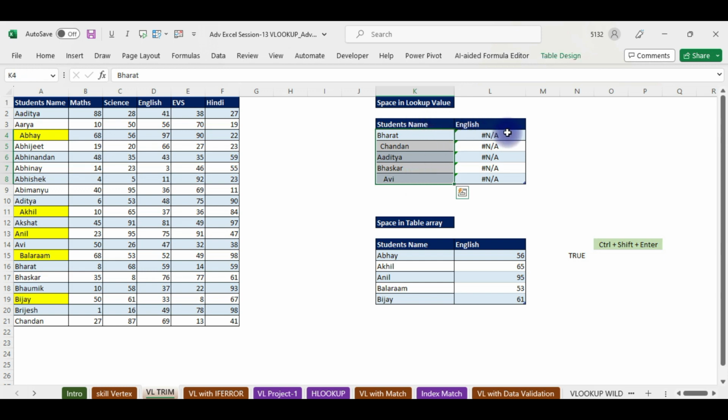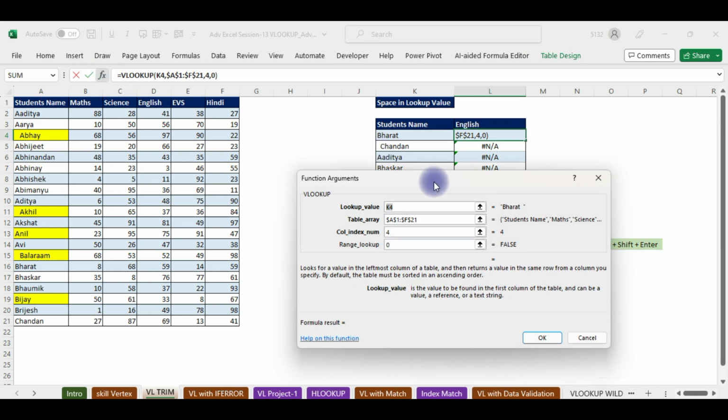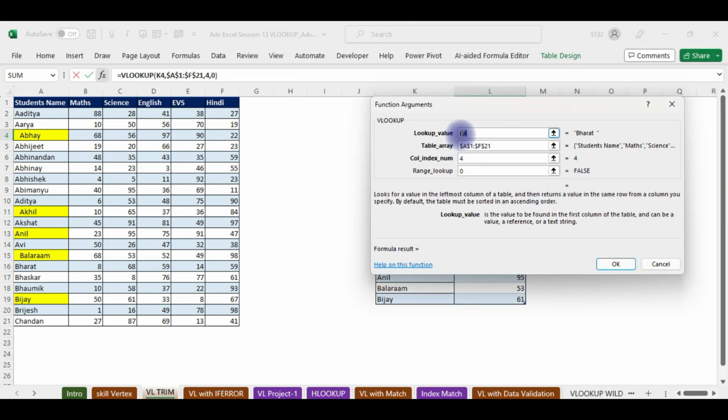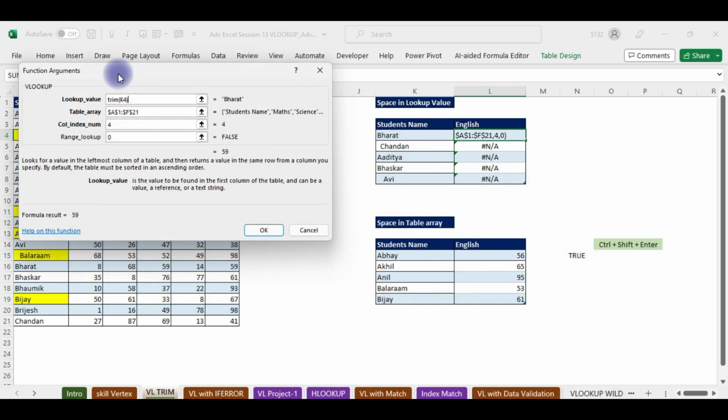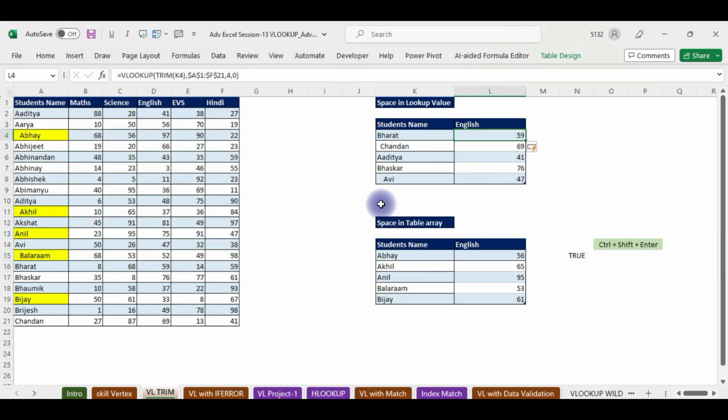The other way is that if after applying VLOOKUP we are able to see a lot of NA errors, we can just open the fx box, and here in the lookup value, we type the formula TRIM, open the bracket and close the bracket. So what we have done is, to the lookup value which is in this cell, we are applying a TRIM function, so it will remove the spaces and then it will go and match here, right? As soon as I do this and say okay, you'll see that we got answers for all of them. So applying the TRIM function in the lookup value has yielded me answers here, right?